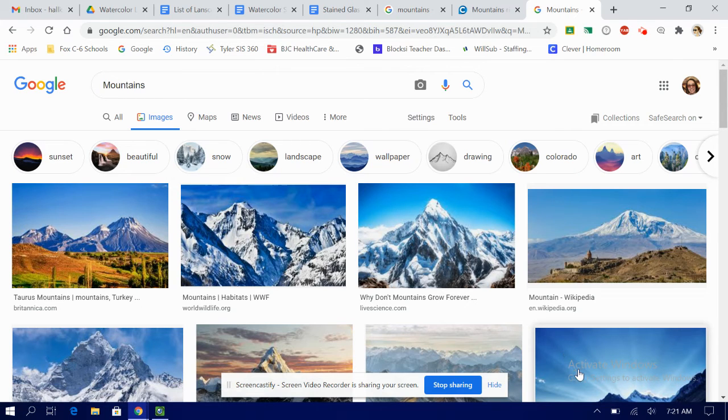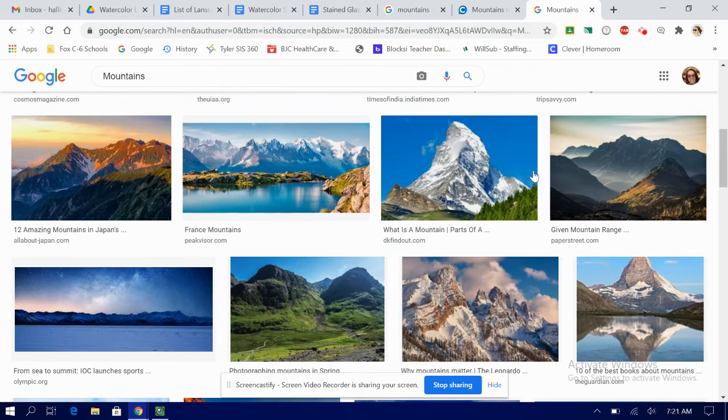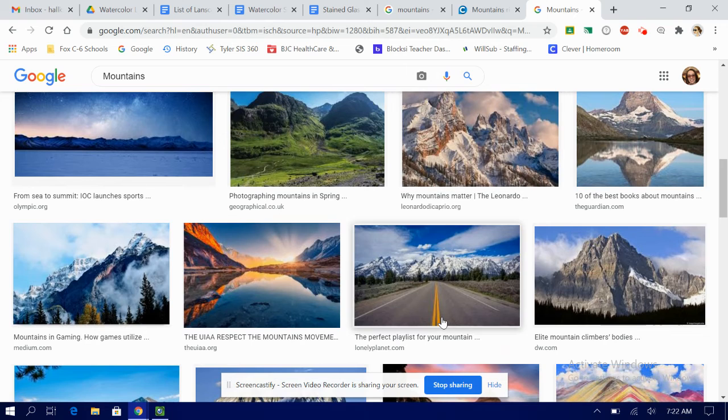Now, when I'm looking at these, they can be very intimidating because they're so detailed. Keep in mind, if you're doing stained glass, it's not going to be this detailed. It's almost going to be like different shapes. So when you look at these, think what would look good with stained glass. Typically, images or pictures that have more color look better. It doesn't mean that you can't do something that only has 1 or 2 colors, but keep in mind with the watercolors I'm going to give you, there's only like 1 shade of blue or 1 shade of red, 1 shade of orange. You can mix, but I'm just kind of giving you a heads up.